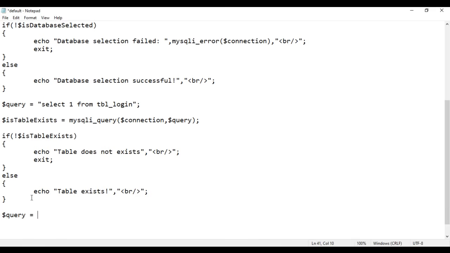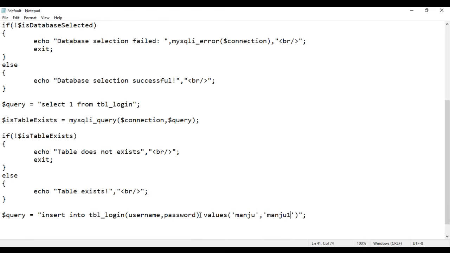Here I say $query is equal to, we write the MySQL query insert into tbl_login. Here we write the column names, username and password. In that we want to add these values. First value is username, that is Manju, comma, second value is password.